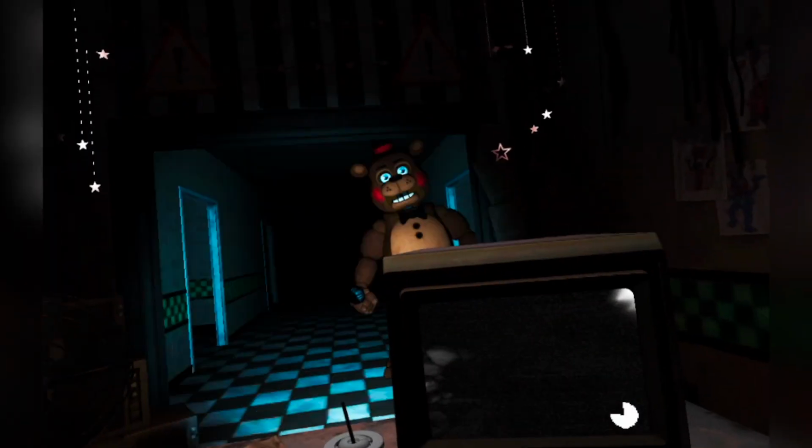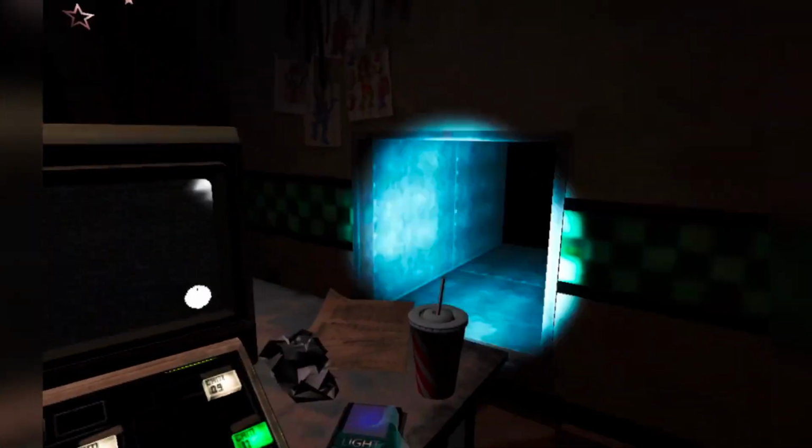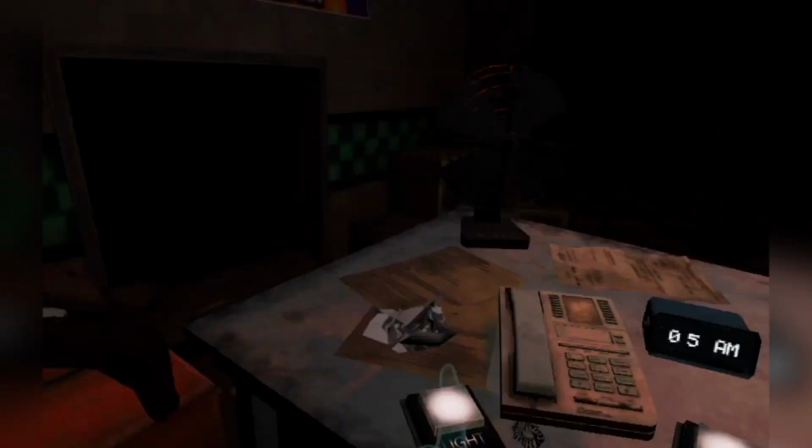You just clipped through Freddy. That's all normal. Everyone clips through Freddy. Occasionally. Please! Okay, there you are. I just said please come out at me, and you are, so hi. Okay. I still have the mask on for some reason.